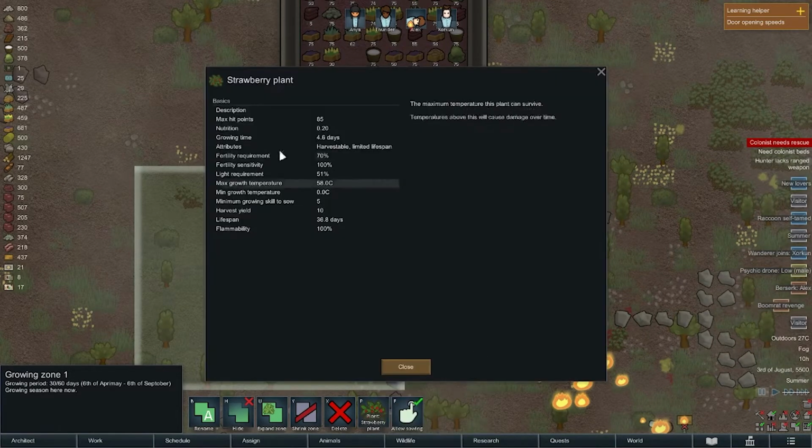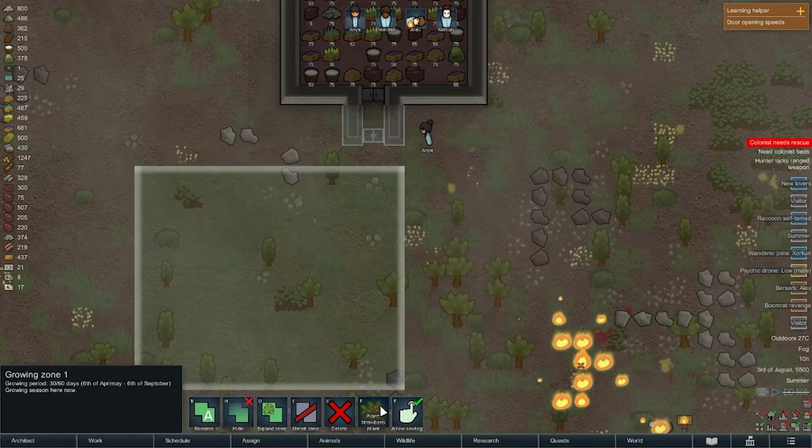There is also strawberry plants. Now, I've never used strawberry plants, but they take 4.6 days to grow. A little bit less maintenance than the rice. It's essentially a berry bush from what I know. I don't know if you have to keep harvesting it or keep growing it or what. I've never used strawberry plant. I personally don't recommend using strawberry plants, and I don't think many people actually use them.